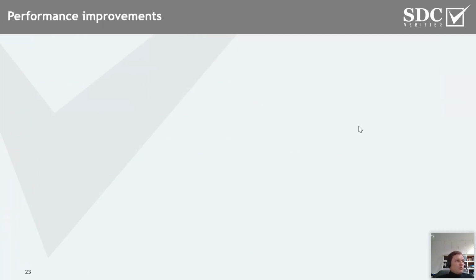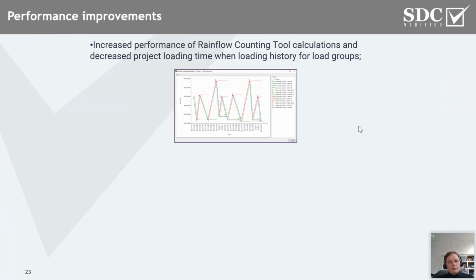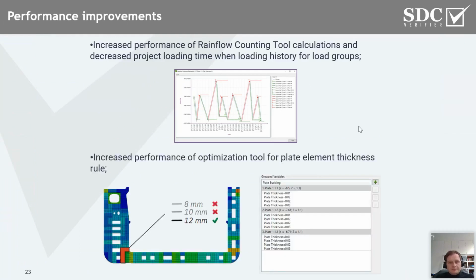Some of the performance improvements I showed earlier to you: the Rainflow Counting tool is now available within fatigue standards. We have also increased the performance of the Rainflow Counting tool, so calculations are faster, and project loading time is shorter when you're loading the history for a huge amount of load groups, because when you're working with Rainflow Counting, you're working with a significant list of data in terms of loading steps.